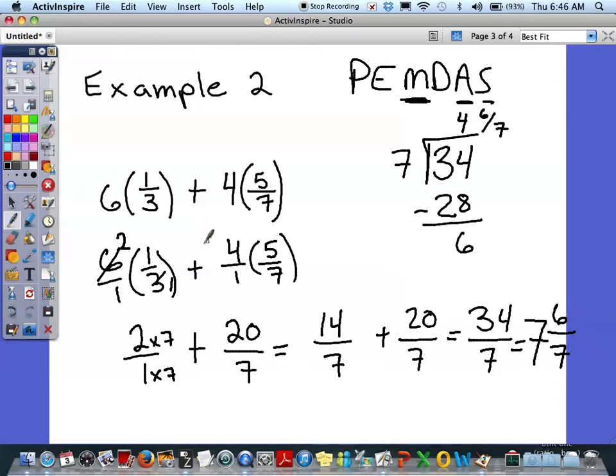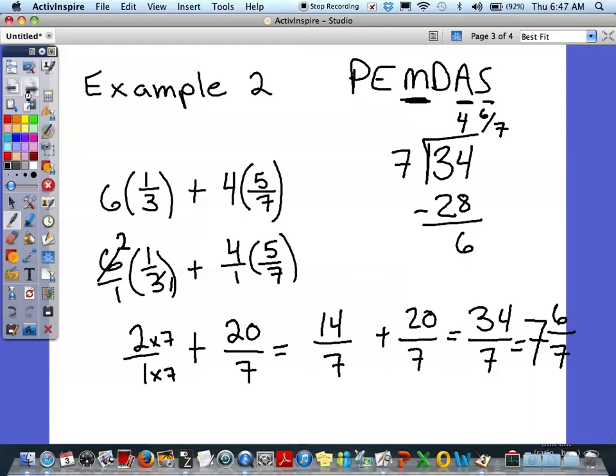So I'm going to just break it down real quick. I first did my multiplications. Then I found a common denominator and added them together. Every expression may be a little different, but if you follow PEMDAS and you follow some basic common sense math, you will do well. The biggest danger with these is forgetting a simple rule that you may have known in the past, like common denominators. So if you just keep all those rules in your mind that you've learned in the past, you'll do well.